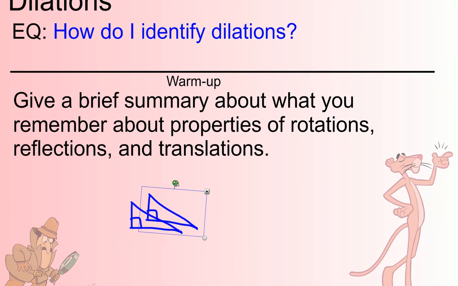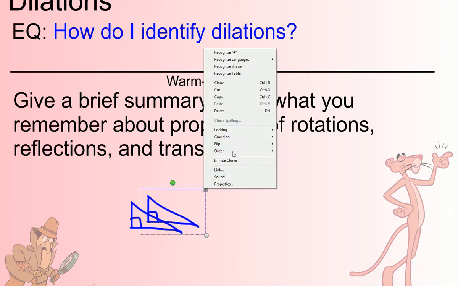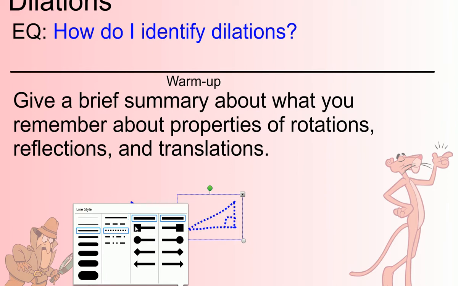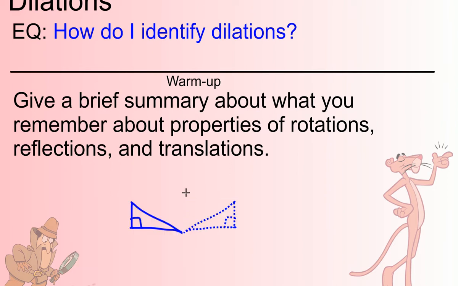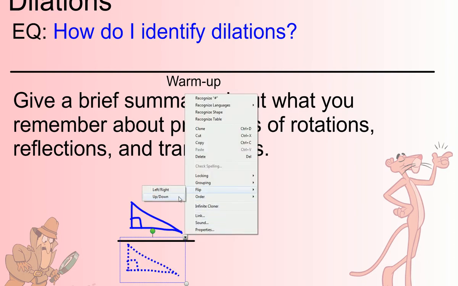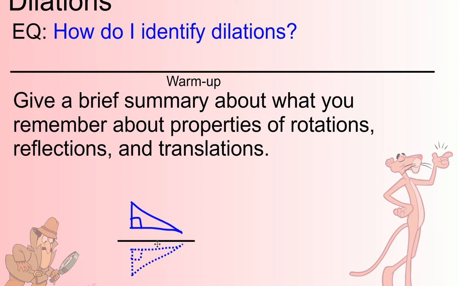A reflection is when you take the original image and you reflect it, like a mirror image. So flip left, right. That would be a reflection across something. I meant to do a line. So reflected across an axis like this. You can also reflect across different axes. If we make, say, for example, an x-axis, we can take this and flip it that way. So we flip left, right, flip up, down. There we go. So that would be a reflection across something like an x-axis.